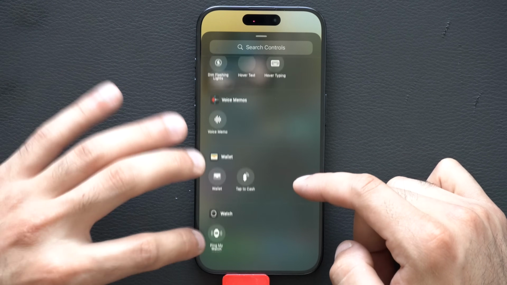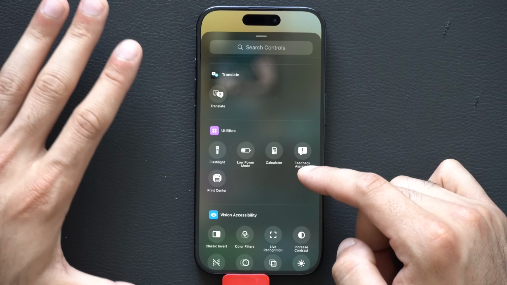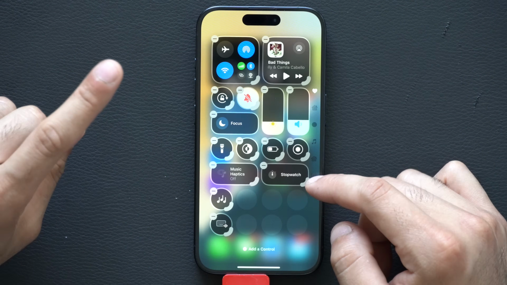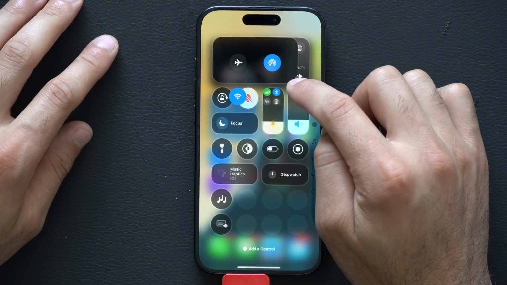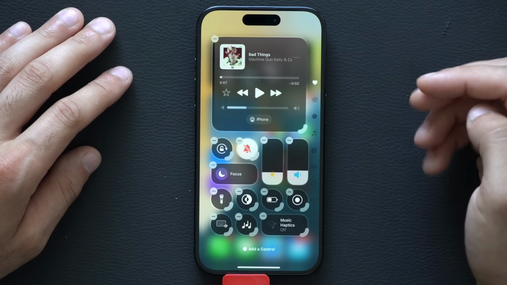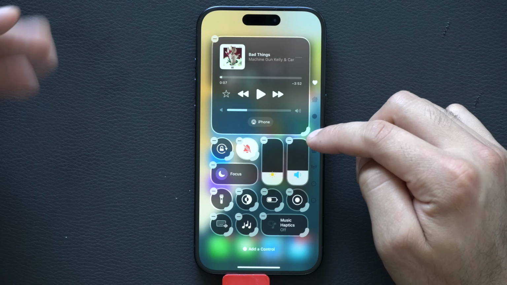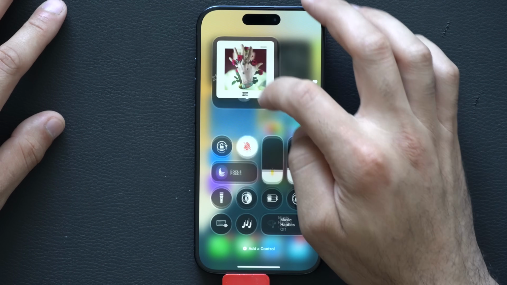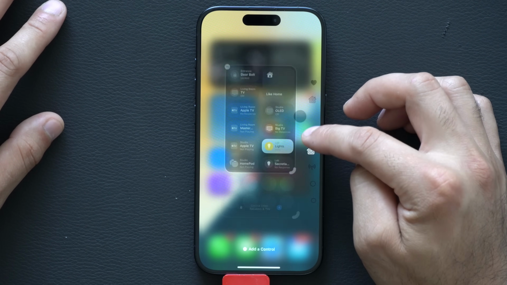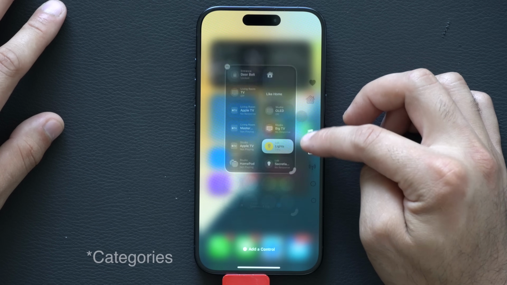I'm not going to go in greater detail on this, so feel free to pause this to see what new things they added. But a cool thing that I do like to show you is, just like the widgets, you can also adjust the size on some of these applications. It glitched for some reason, but yeah, if I want my music to be larger on my control center, I can. You have total customization ability, and you can also move these icons around as well.